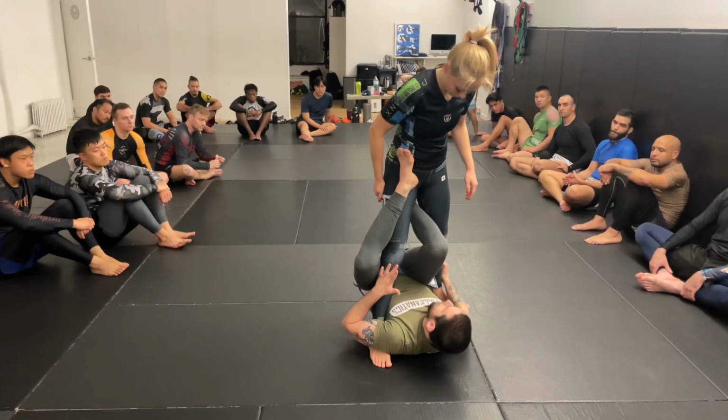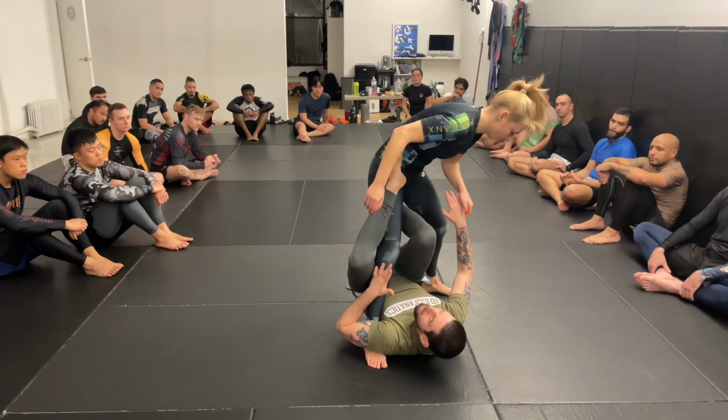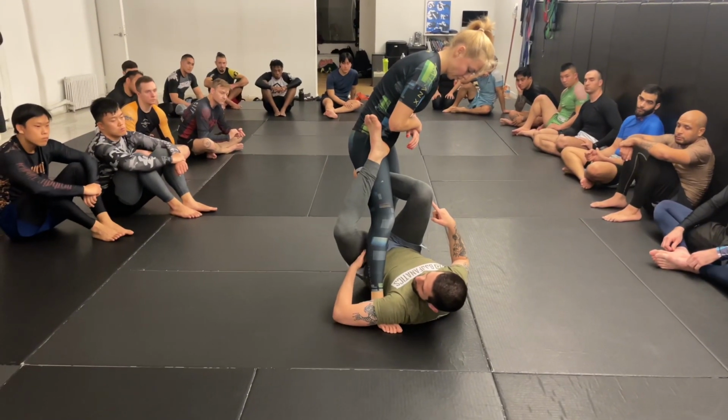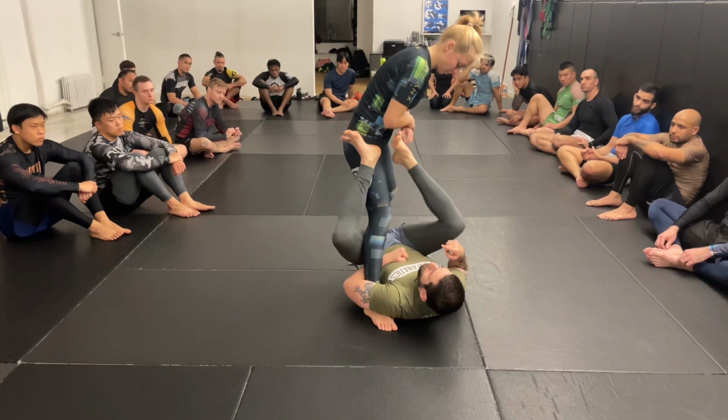Now, I'm tracing to the outside of her leg, but this time she's going to peel it. She's going to take it away, all right? While this is happening and she's stepping this leg back, I'm putting my hand through as a footlock grip. No longer a shotgun. Initially, I have maybe a shotgun, and then it's going to go into a footlock, right? Now, I'm taking this foot out. I'm putting it on her hip.